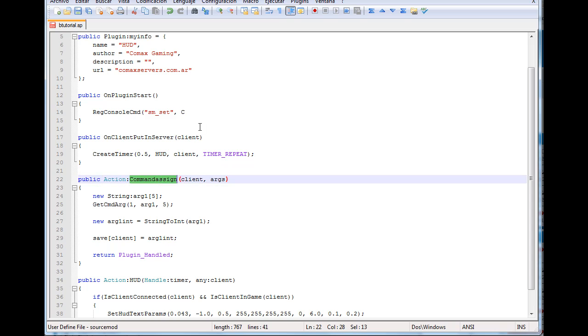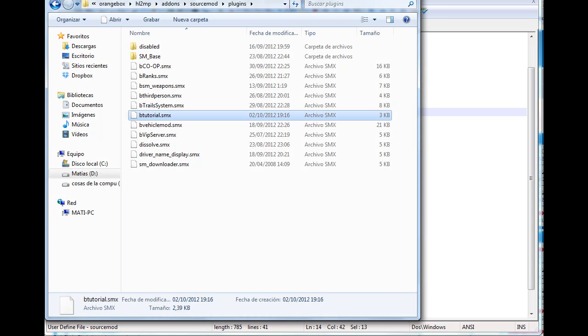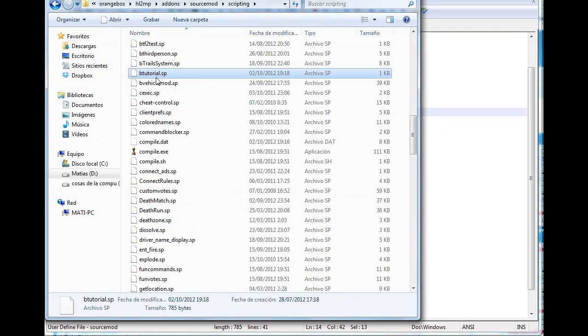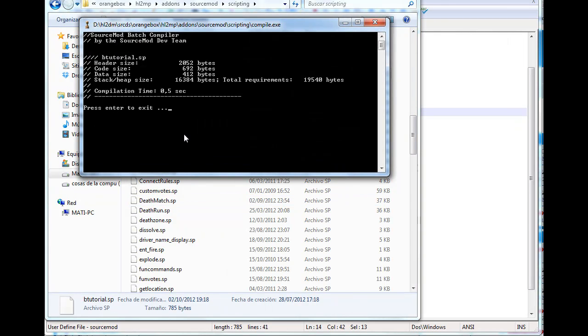Forgot the callback. We need to say this so that it works. Like, we never assigned anything to that callback. So let me compile it again. Scripting, and we're good to go.